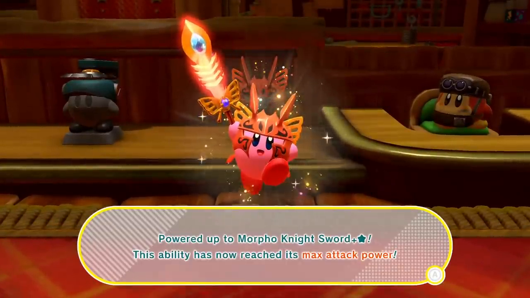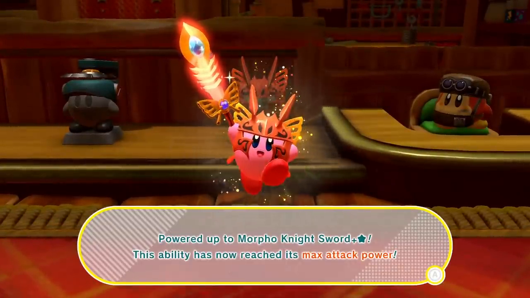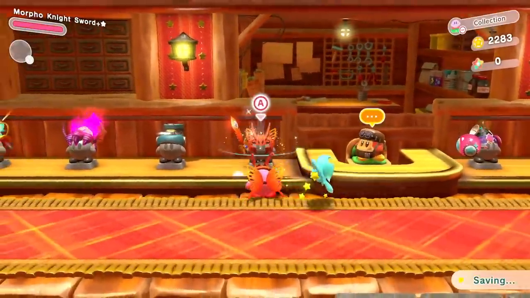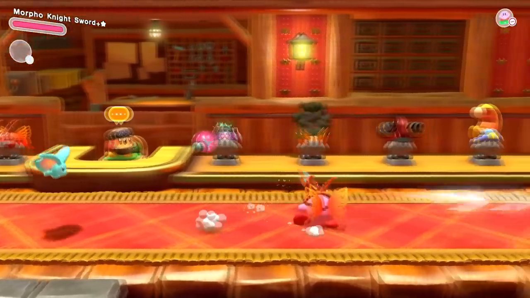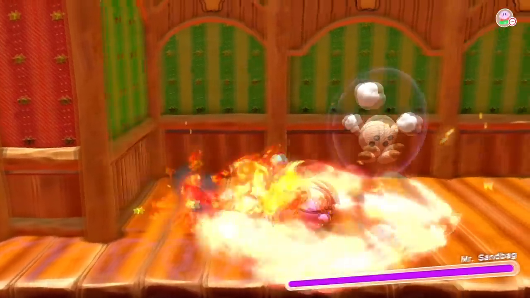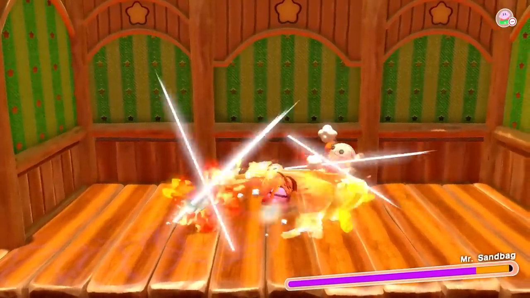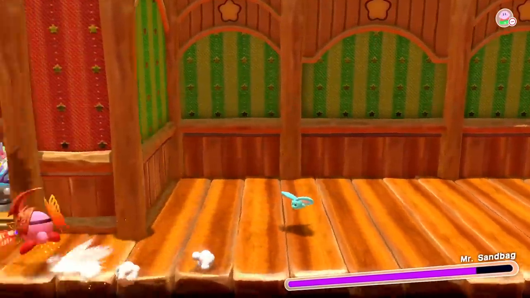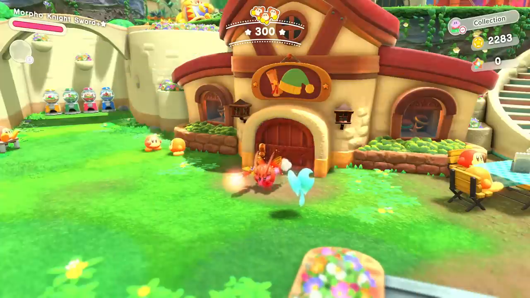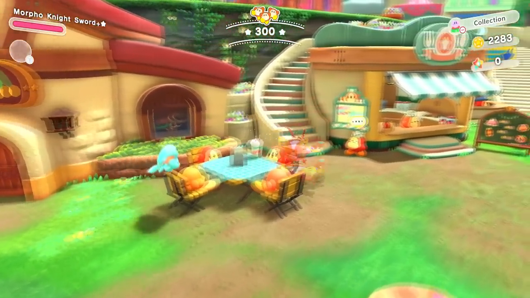Whoa, powered up the Morpho Knight Sword plus star. This ability has now reached its max attack power. So I'm guessing that means we can't upgrade it again. Yeah, interesting. So I guess we have some extra damage with it and everything. That'll be very useful. So I will have to try now to catch up again to defeat Ecto Elfless, whatever this one is, Chaos Elfless, something like that, all over again. That's the hardest part, is having to replay through the entire thing.